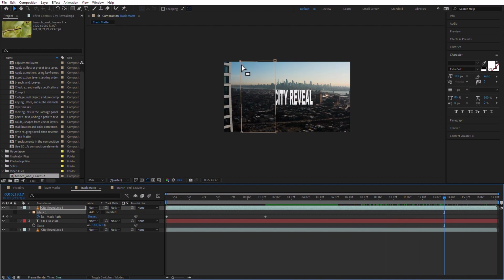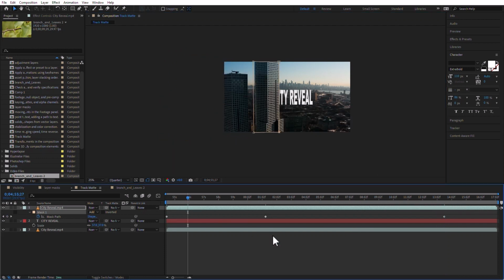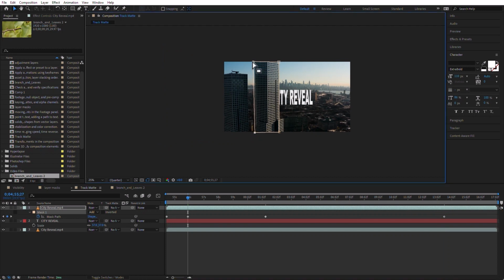And now we can move those points like that. Now we're going to go towards the beginning, and we're going to adjust the points like that. And notice that a new keyframe gets created each and every time.